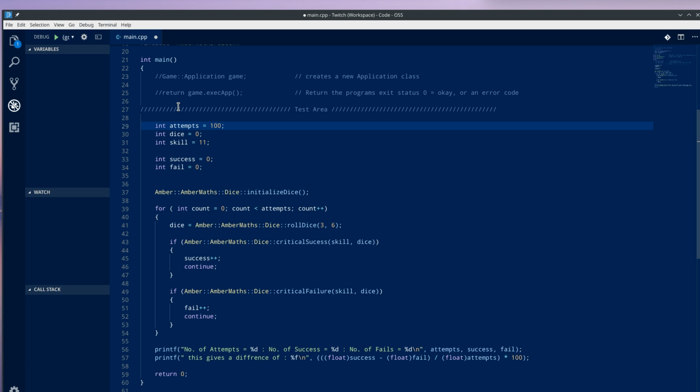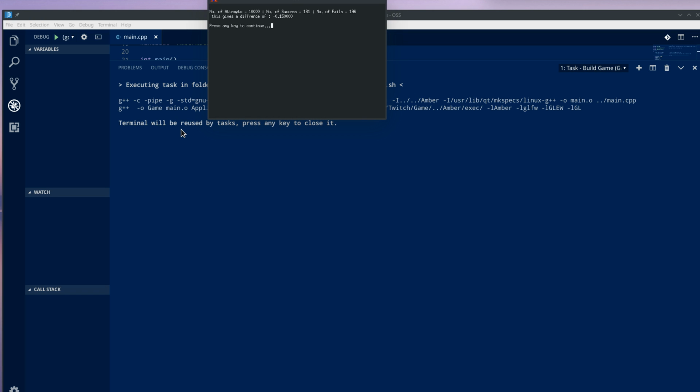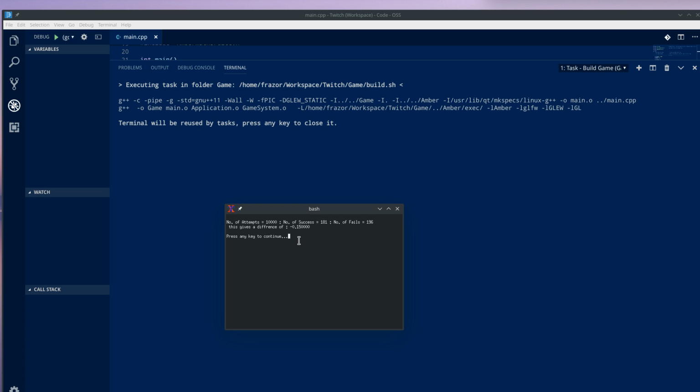Okay. But after an hour or so, what's he going to experience? Variance? Well, it's going to drop to 0.15.